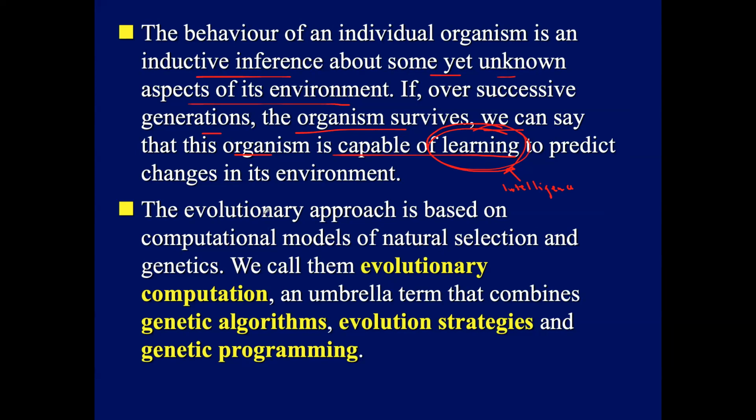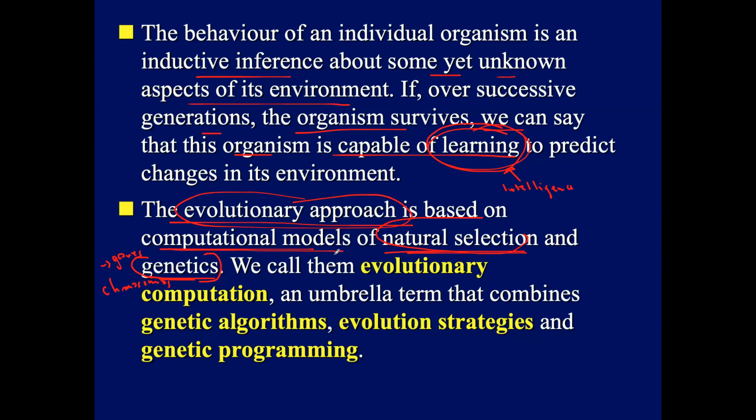To conclude this introductory section, we are saying that this evolutionary approach to intelligence is based on computational models of natural selection and genetics. We shall be applying a number of concepts associated with evolution, including natural selection, genetics, and aspects that lead to survival, like reproduction and mutation. We shall be using most of those concepts under this evolutionary approach. We use computational models of evolution generally, but we can break it down to natural selection and genetics. Under genetics, we have concepts like genes and chromosomes, and a number of other concepts, as we shall see. We shall use each of these concepts in evolutionary computation.